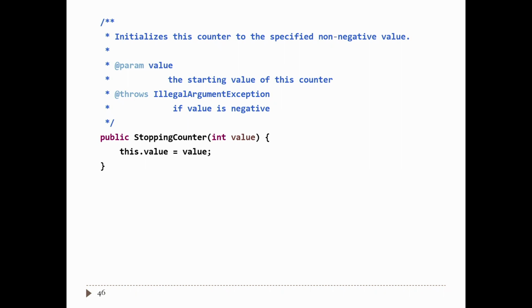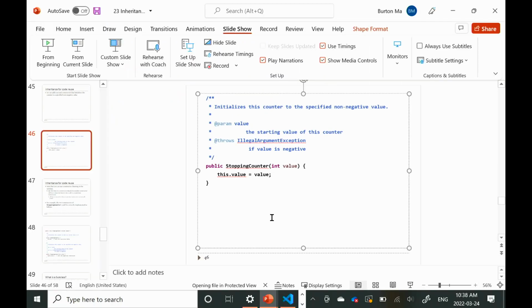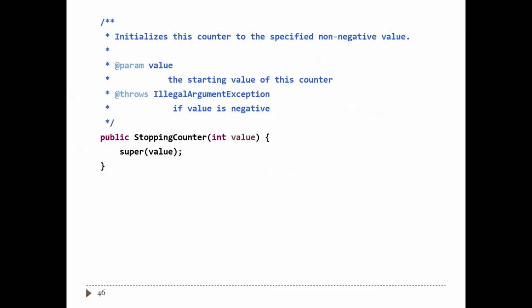The alternative is to directly call the superclass constructor that sets the value. This version of the constructor has the advantage that the superclass version of the constructor validates the incoming value. So in other words, I don't have to do it myself.